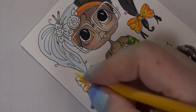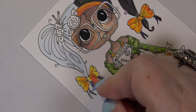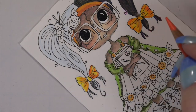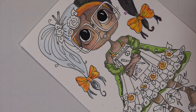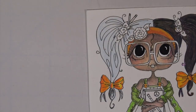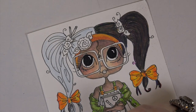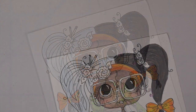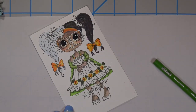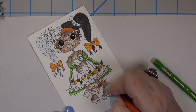Like her hair, I'm going to zone in here just so you can see the hair. It separates and it has lights and darks, and I've added at least 15 different shades of pencils. And then I'll just scrape it if I don't like it with my knife and get under there to that beautiful wax color that's underneath. And I love the skin tone too. It's not a light skin tone, it's a darker skin tone, but I really like it. It matches the peach hues, so that's kind of nice.